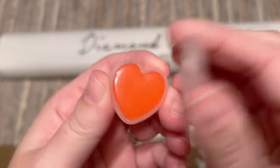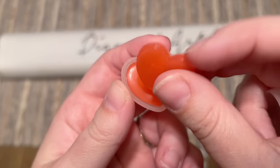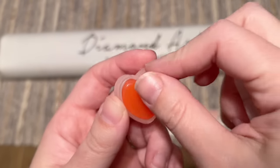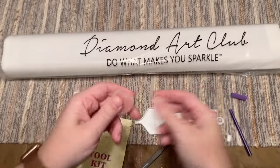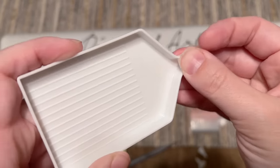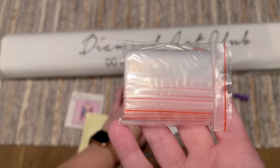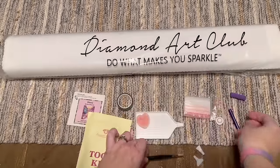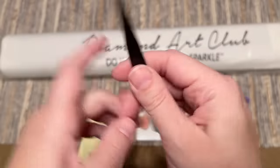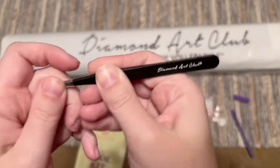There are a couple of little pink hearts in here, and there is a thin plastic film on these — make sure to peel that back before you try to load up your pen. We've also got a tray and a tray stopper that helps stop the diamonds from sliding out. There's a bag of baggies you can store leftover diamonds in, and we also have some tweezers — these are sharp, so I like to keep the cover on when I'm not using them.